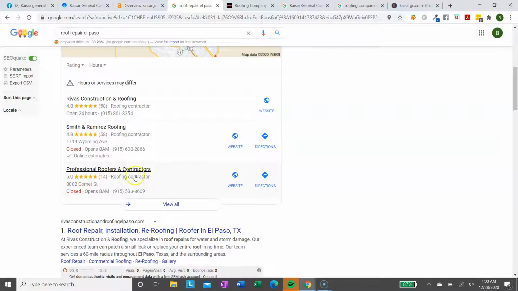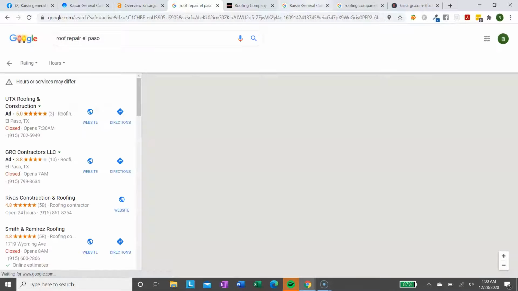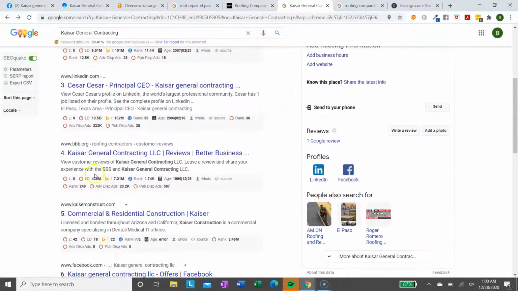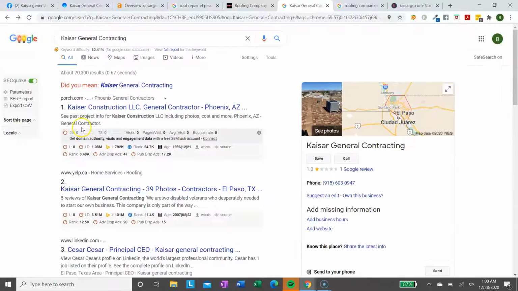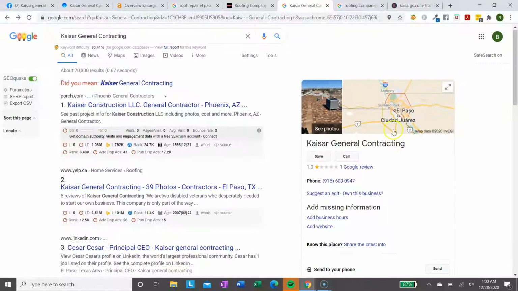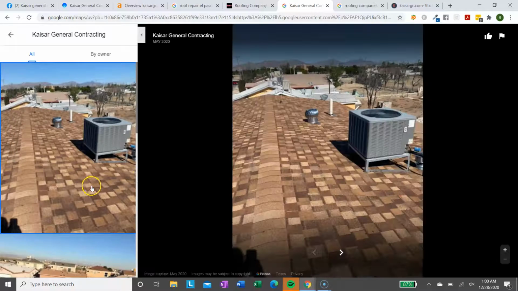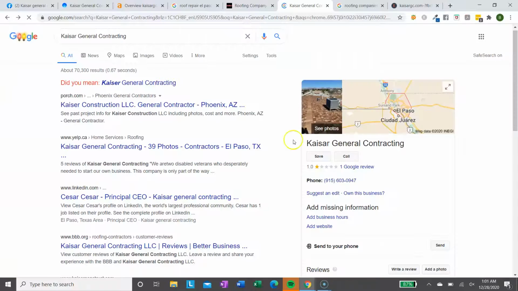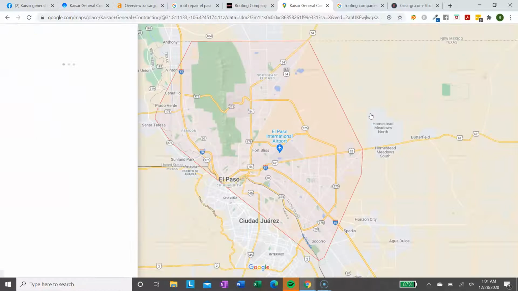And you don't need to have the most reviews all the time. Like this guy only has 14 reviews. That's not a ton. But there's a lot of different things that you can do to rank in the map pack. And when I looked up your business to see if you had one, your website isn't ranking for your own name, and the only thing that's showing is this Google business listing, which only has one-star review, and it doesn't have any category, so it doesn't look like you've set this up correctly. So that's what I wanted to go over and show you.